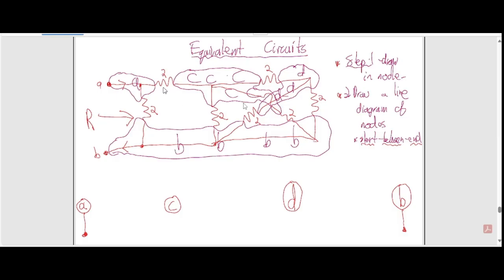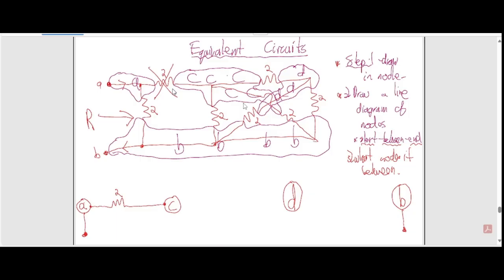So this resistor here, the question you're asking yourself is what nodes it is between. And you just put it between what it's between. So this first resistor here, what two nodes is it in between? A and C. Right, so you draw between A and C. So from A, you connect it to C. That makes sense? And when you do that, you cross it out, right?